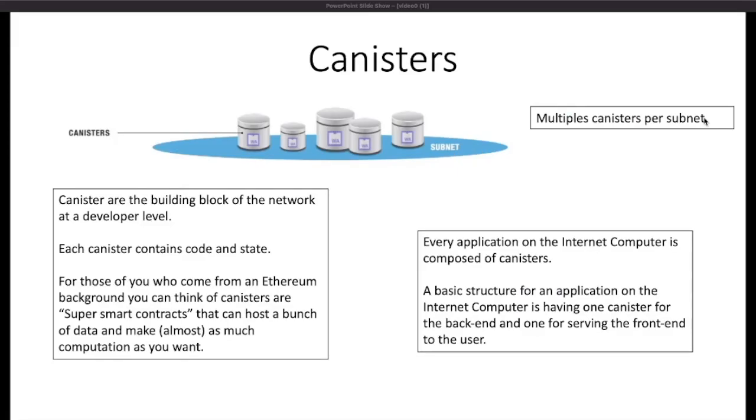Okay, so about canisters. Canisters are the building block of the internet computer at a developer level. And there are multiple canisters per subnet, as we've seen on ic.rocks. We've seen that, for example, on the subnet, we had 178 canisters, I believe.